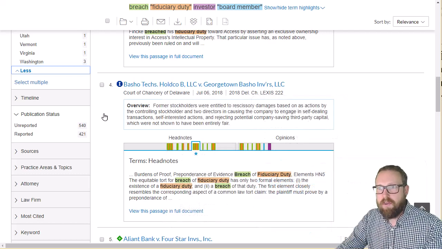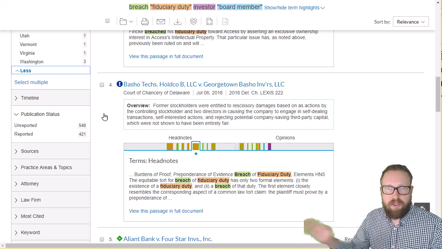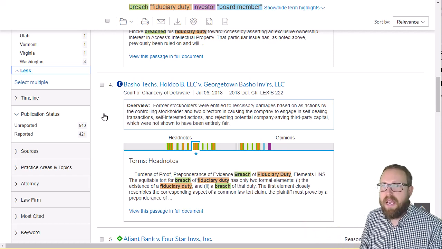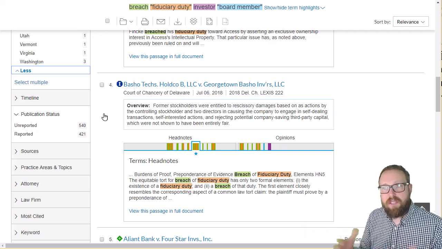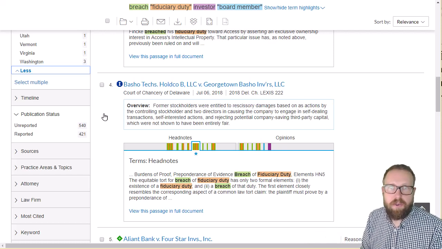So start looking for binding case law by applying those filters almost immediately. That will filter out a lot of information fog. And then if you're not finding enough, then you can slowly try some other things that you're going to learn about later in chapter 4. You can expand your research.